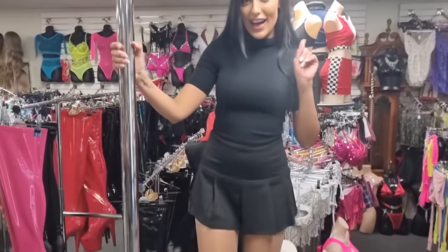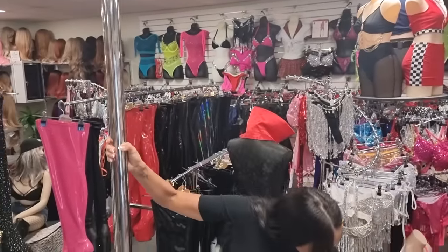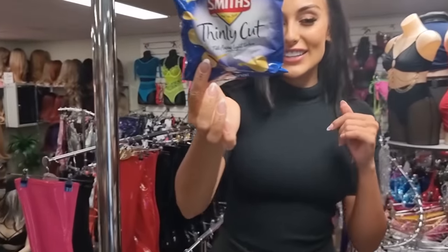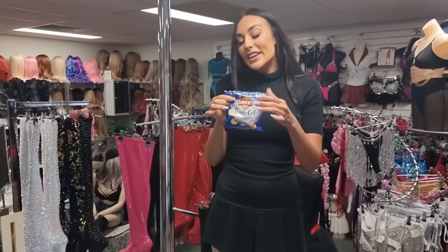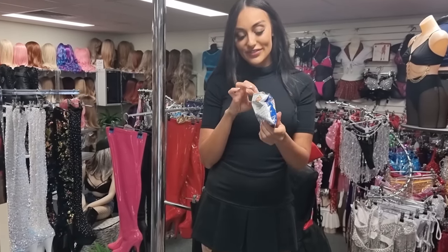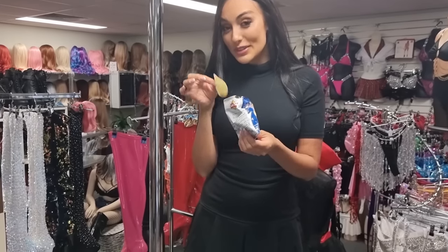Now, I do have some Smith's thinly cut chips. We do know that you guys like when we do a little bit of crushing, so we thought we'd add this in for you guys. These ones are yummy.